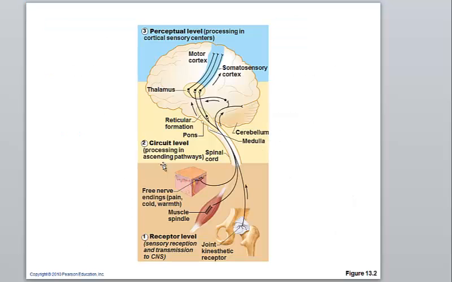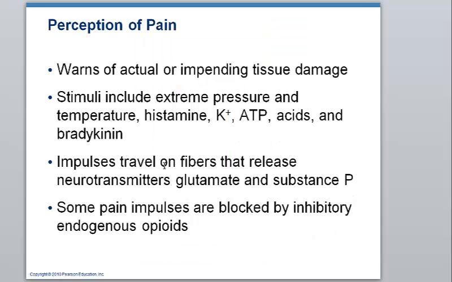The sensory perception. Perception of pain, like I said, you never get used to it. It is a tonic receptor. Never get used to it. There's no adaptation in here. It is actually warning that something is wrong, that something damages your tissue. That stimuli can be anything, extreme pressure, chemicals, anything, and it goes to your brain.